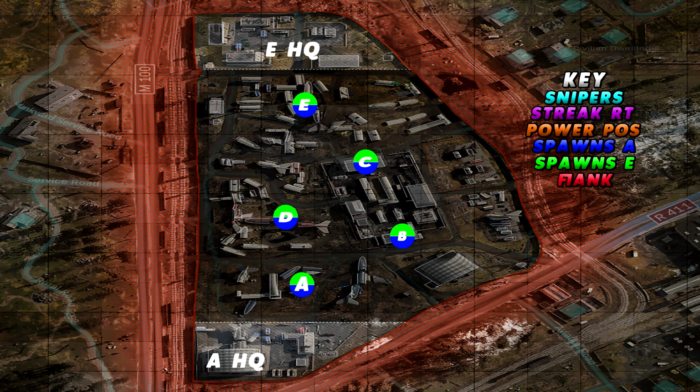I think if you just know how the people are going to be spawning, you don't need to know where they're going to be spawning, but as long as you know how they spawn, you can use that to your advantage and you can capitalize on that.